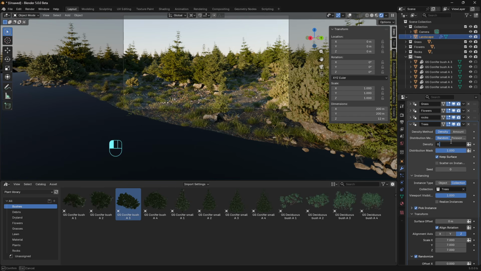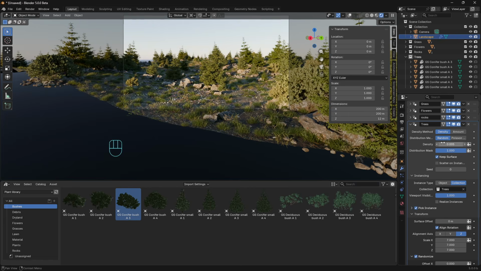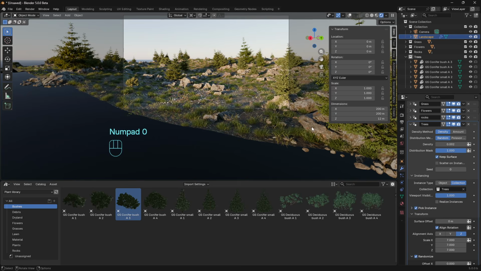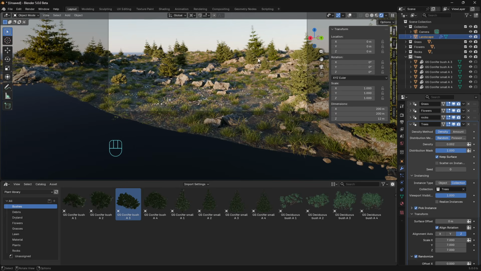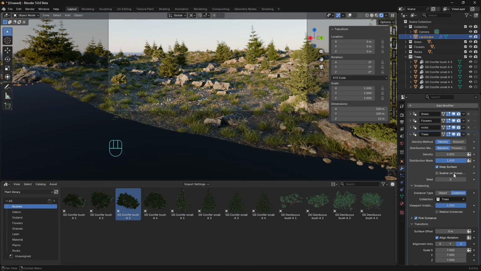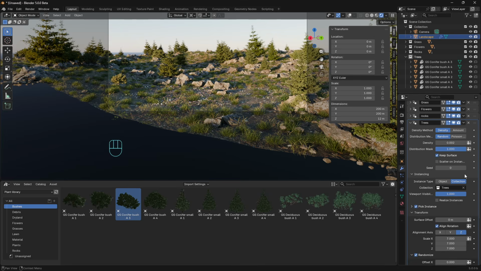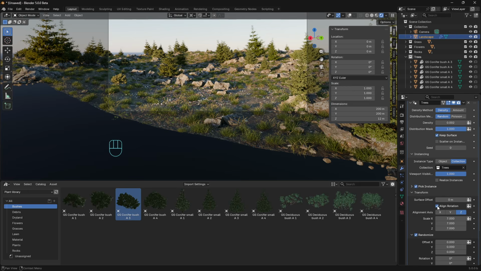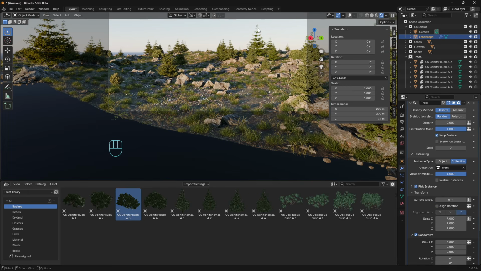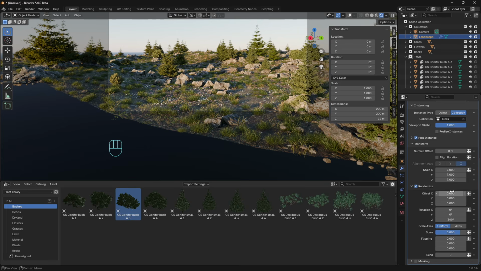It will be 0.005, something like this. Yeah, 0.002 is good. And I don't want them to be aligned with the surface of the ground. So what I can do here is just remove this option over there, align rotation. Like this, they will be there.